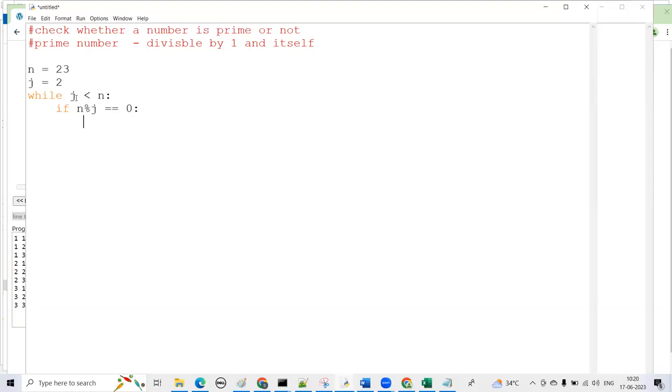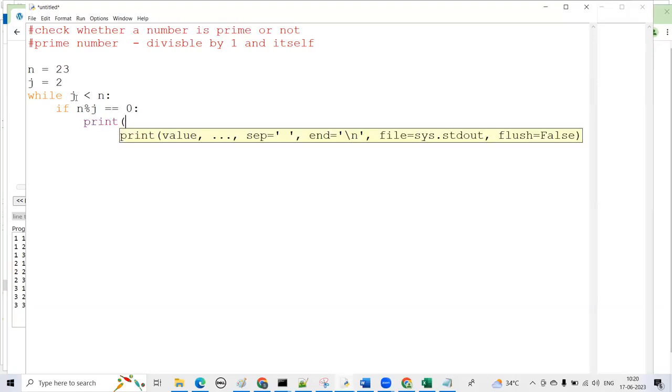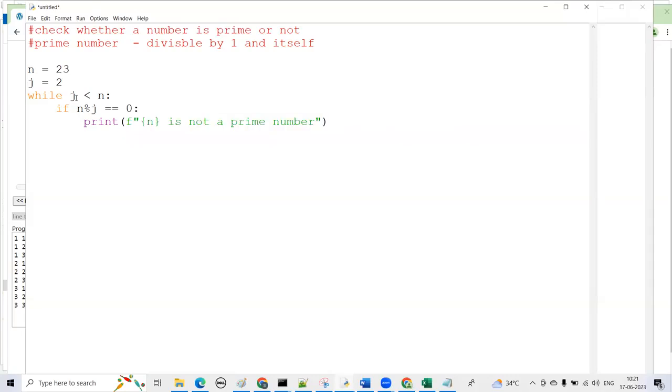Then n is not a prime number. And if it is not 0, then what shall we do?